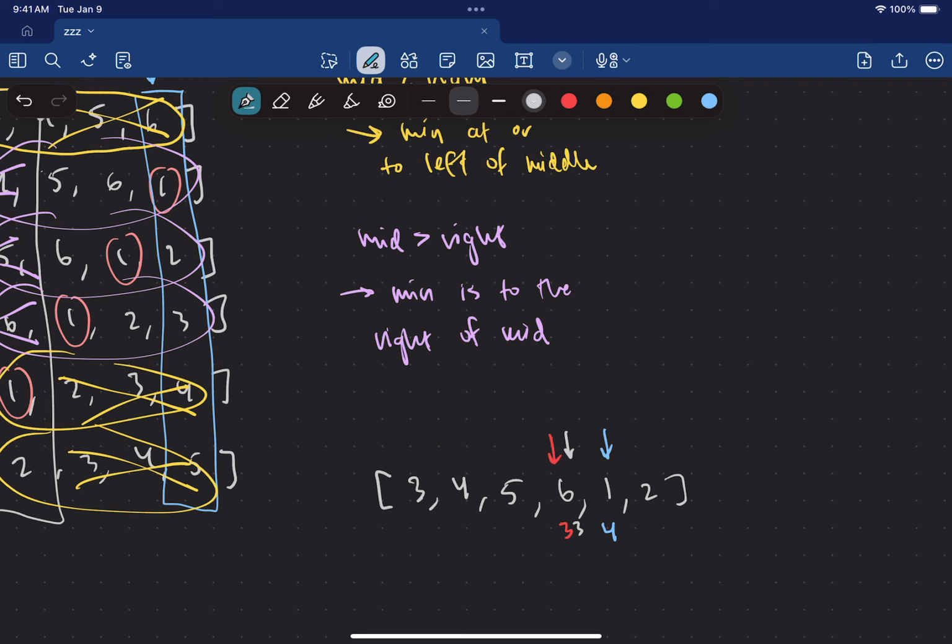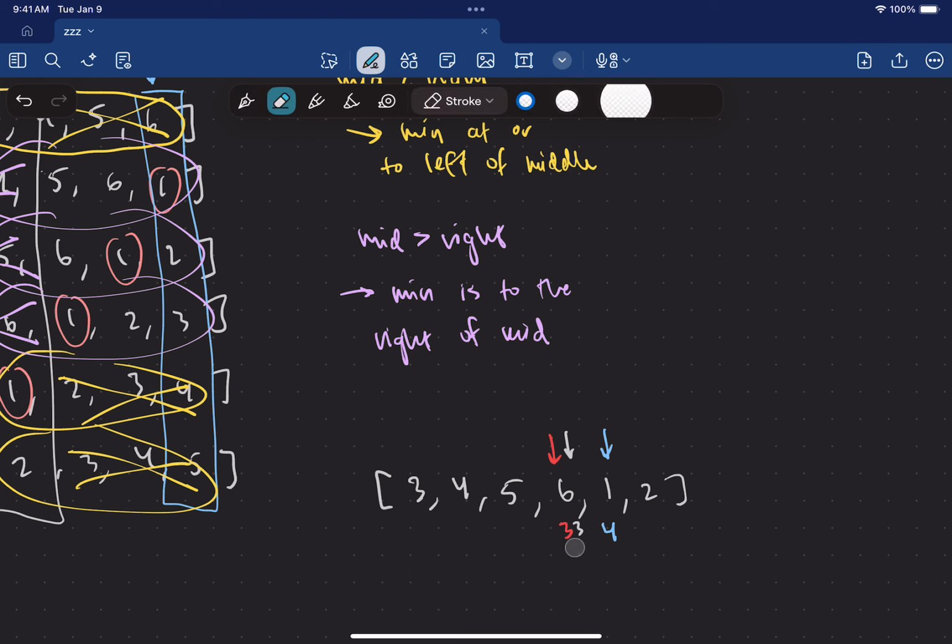And so again, we ask our question, how does the middle relate to the right? Well, the middle in this case is greater than the right, which means that the minimum is to the... Hold on. Did I say that right? Yeah, the middle is greater than the right, which means the true minimum is... Okay, yeah, sorry. I totally brain farted there. I was like, aren't we looking for 6? I forgot we were looking for the minimum. So it's to the right of mid, which means we are going to move the left pointer to the right of middle, just 1 over from middle.